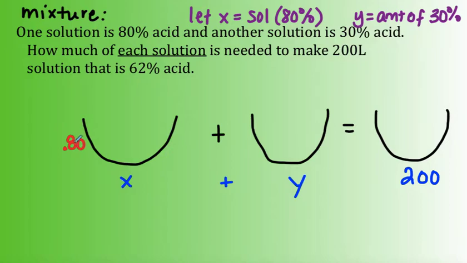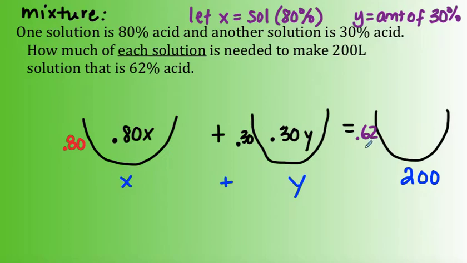And so I mix them in the bowls to get my new equation. So my new equation here would be 0.80x. I put the 30% outside here, which would be 0.30y. But these involve one more step, and this is the extra step, so pay close attention. I want it to be 62%. So I actually have to mix 62 and 200.